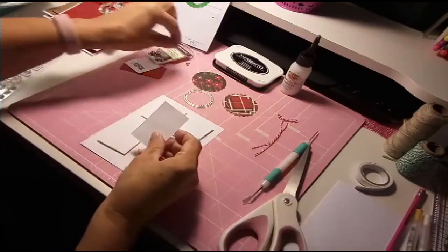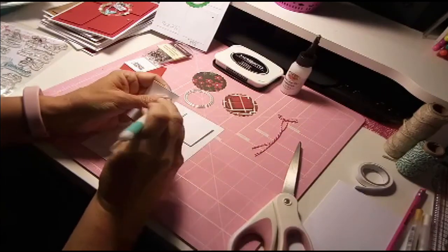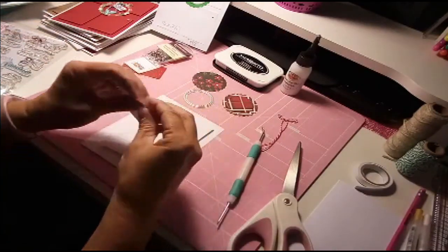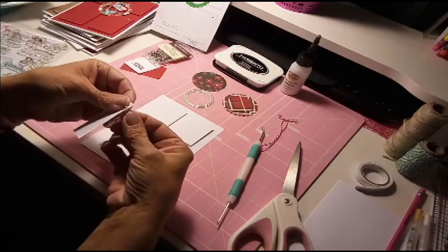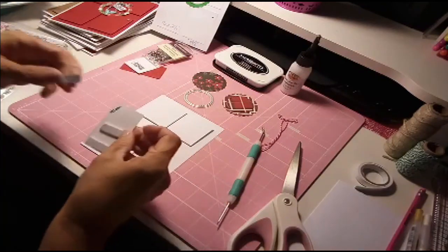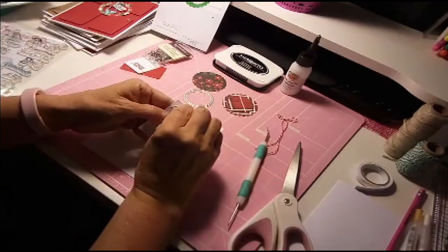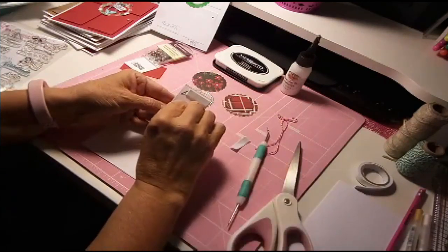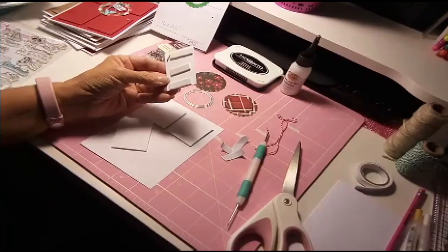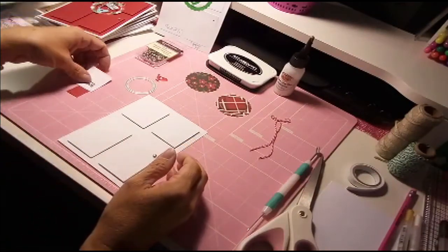The first thing you want to do is create a doorknob, and a brad works really well with that. You want to use your Pokey Tool and create a hole with that, and put your brad in there and lock it down. Make sure there is no metal sticking out. Then you want to go ahead and put some foam tape on the back of all of those panels. And you want to take off the back and place those down. So I've got those panels down with foam tape.